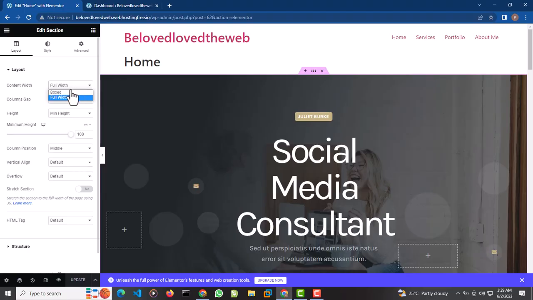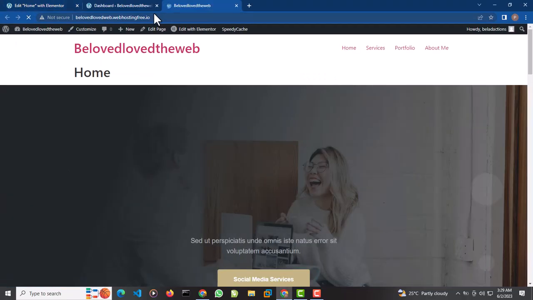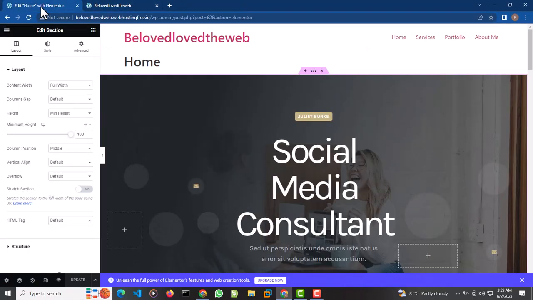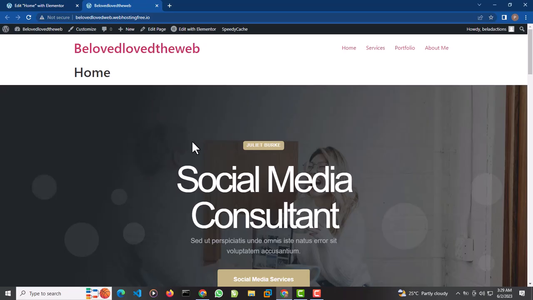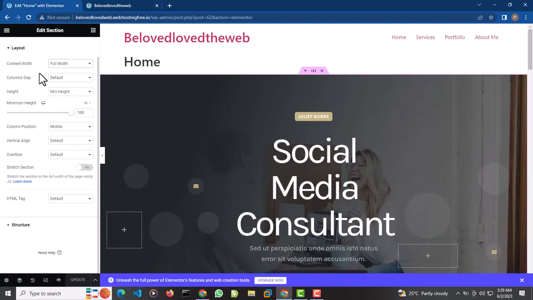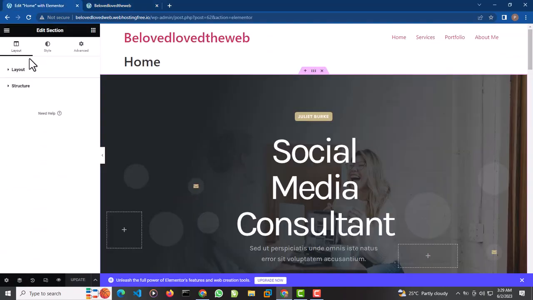So all we have to do is to open the main page so we can see our changes right here. We have the column gaps. You don't need to worry about all this. You only need to worry about it if you are not okay with what you are seeing right now, but we are okay with what we are seeing right now. All we have to do is just edit the content inside these pages. We are okay with the layout. I'm very sure we are okay with the layout. So we are going to come to the style. The style is where we need to work.